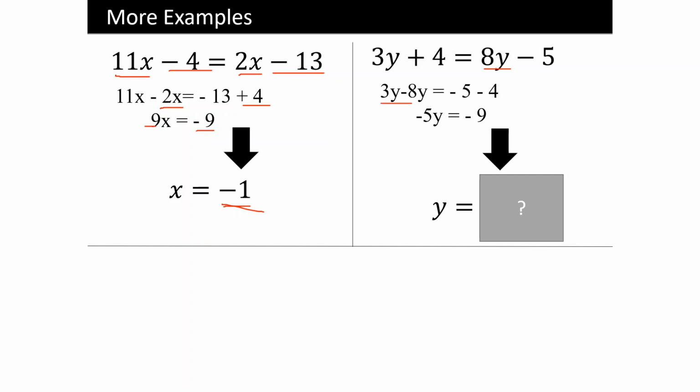So to bring it to the other side, it is negative. So it becomes 3y minus 8y. Then this plus 4 on the left-hand side is positive, so to bring it to the right-hand side, it is negative. Therefore, we have negative 5y is equal to negative 9. Now we can go ahead, because we want y by itself. We are going to divide both sides by negative 5. It's important to note as well that a negative divided by a negative is positive. So therefore, it becomes 9 over 5.